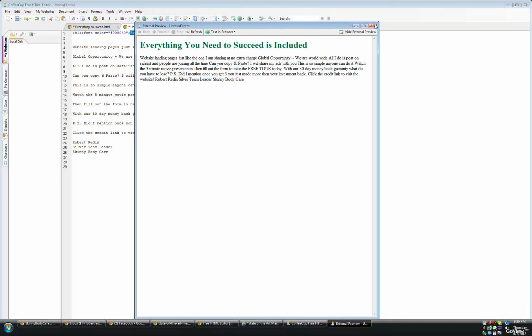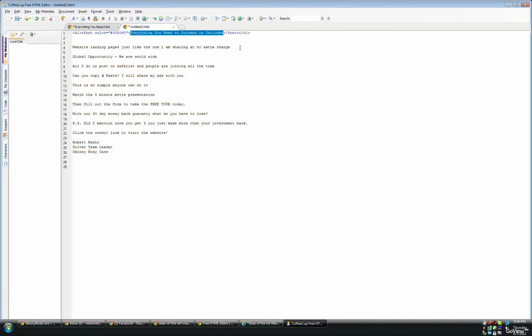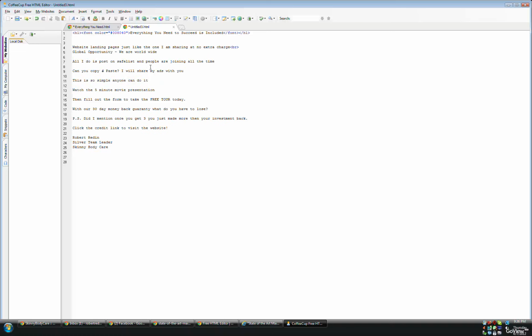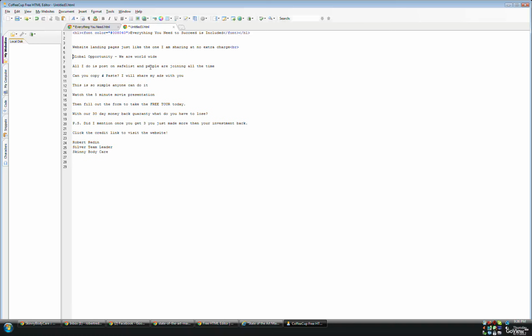If you want to have, for instance, these two together, you will do a carriage return, which is this type of bracket, the pointed bracket, then the letters B, R, and then close the bracket with the other point. So this is what you'll see here. And what that's going to do is it's going to bring this to here. I'm going to keep them separated just so you can see that there is a change.